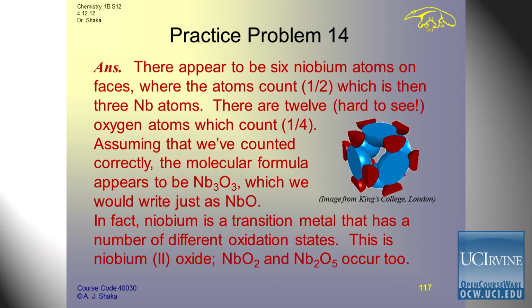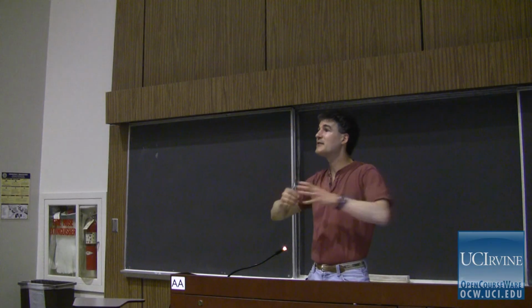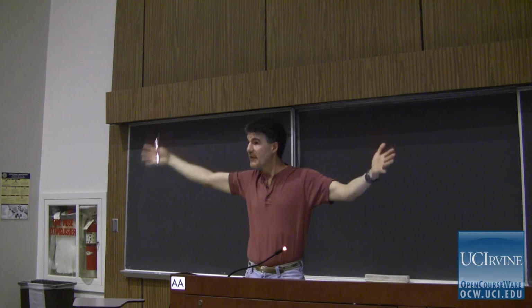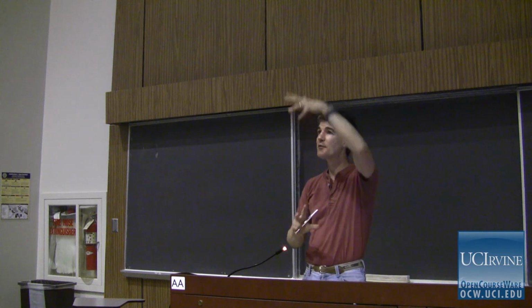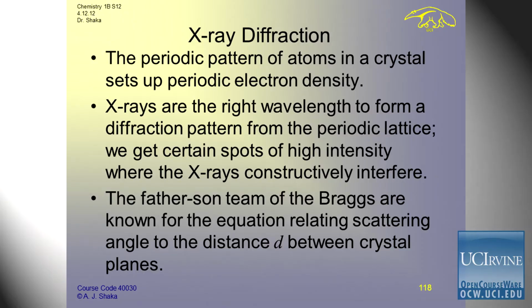And in fact, there are several other oxidation states of niobium. This would be niobium 2 oxide. There's also NbO2. That would have a completely different crystal structure. And Nb2O5. That would be probably more complex, because when I have even and odd, then usually the cell gets bigger before it starts repeating. And sometimes the problem is the unit cell is this enormous thing, and then it repeats. And for protein crystallography, the unit cell usually has 1 or 2 copies of the whole protein in it somehow, and it's very, very complex to figure out where all the atoms are. And the way they do that is by X-ray diffraction.